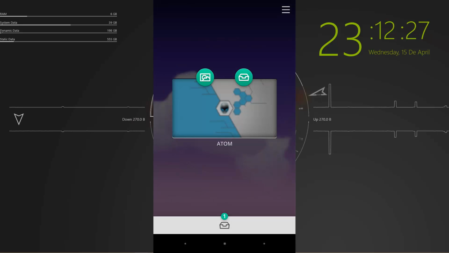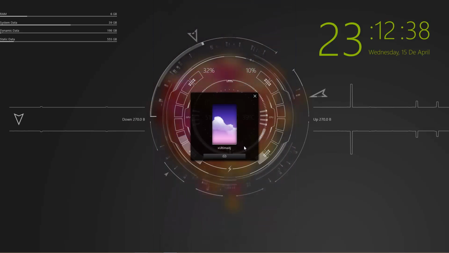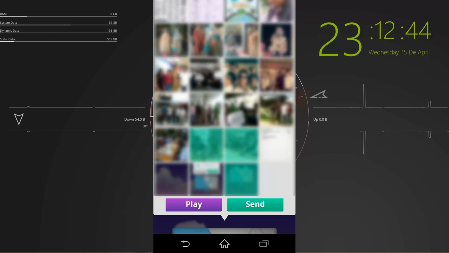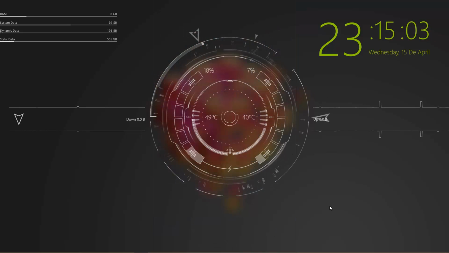Just click on the little desktop thumbnail kind of thing and then select the option on the right to send any kind of file, or select the one on the left to send some pictures and all. One more amazing feature of this application is that you can directly showcase the photos on your mobile device to your monitor through this. Just select the photos that you want and click on play. You can swipe the screen on your phone to navigate through the photos.